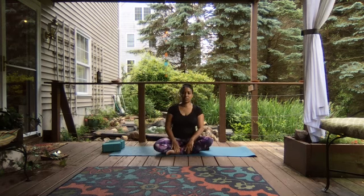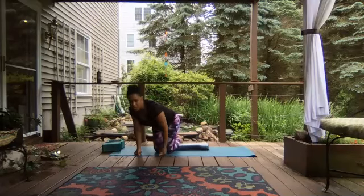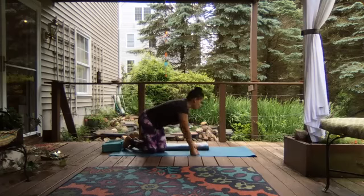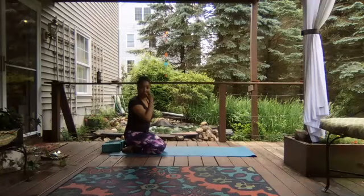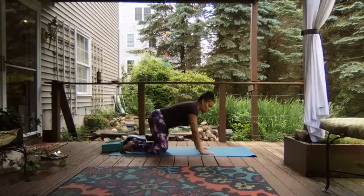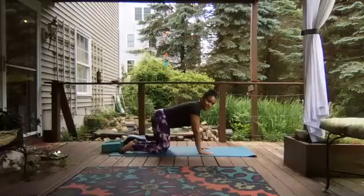Beautiful. And if you're sitting on a blanket or block, you can come off of it, you can come onto all fours, on your hands and knees. Always, if you need a blanket under the knees, if you have sensitive knees, you can use a blanket. You're gonna spread the fingers nice and wide, really feeling the whole palm of the hand connecting to the earth.